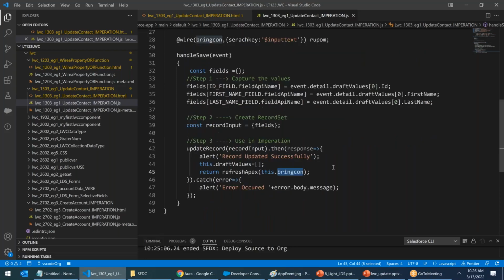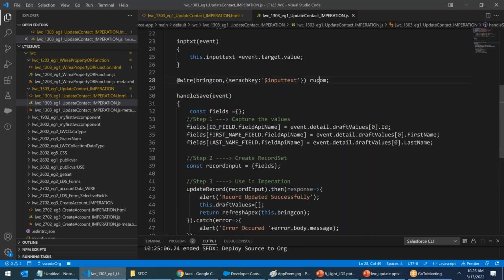Why bring on? I have to refresh the Rupam. No, sorry. This dot Rupam, not bring on. You have to refresh this property, this dot Rupam.